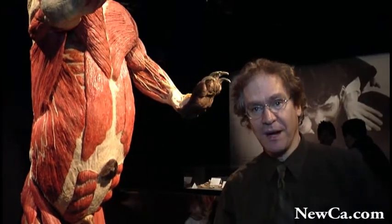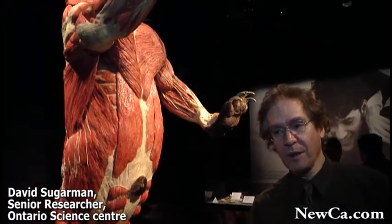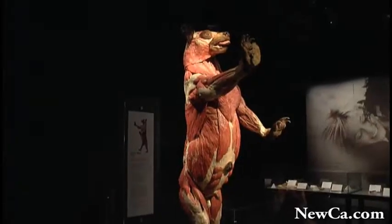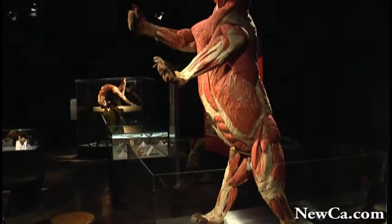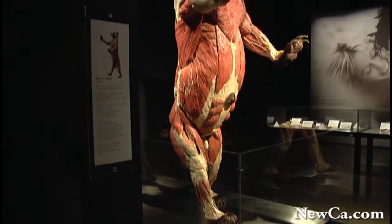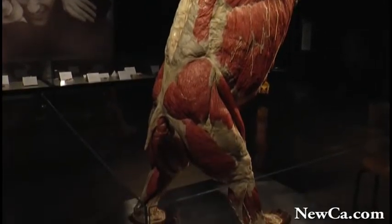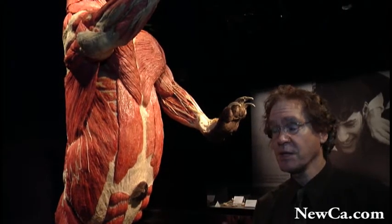This is the second of the brand new Plastinus additions to this exhibition. One of the reasons we brought these in now is to focus on Canadian activity like hockey — brown bears are found in Northwestern Canada. It's also a renewal of interest in the exhibition; we're part way through, and the exhibition goes on until February 28th. So here's a chance in the new year to add some new life to the exhibition by bringing in these new preparations, and this one is really remarkable.